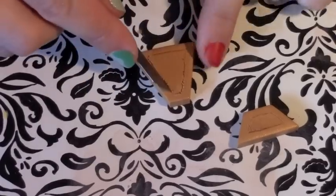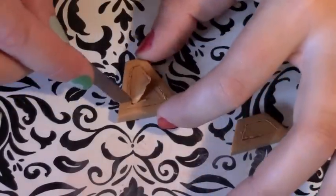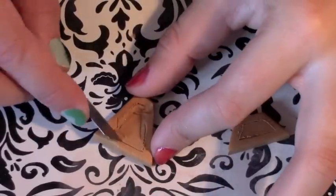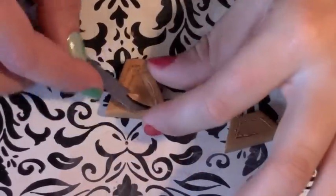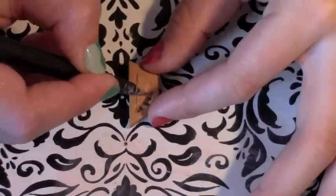And there are two different ways you can do it. One way is just to take your sharp edge very gently, and I'm not very gentle, so I find this way kind of hard. Or you can just take your dotting tool, one of your bigger ones, and just push in, and you can kind of pull the clay out with those as well. Either way, you just have to make it a little bit thinner in the middle. Here's how I do it with my clay tool.